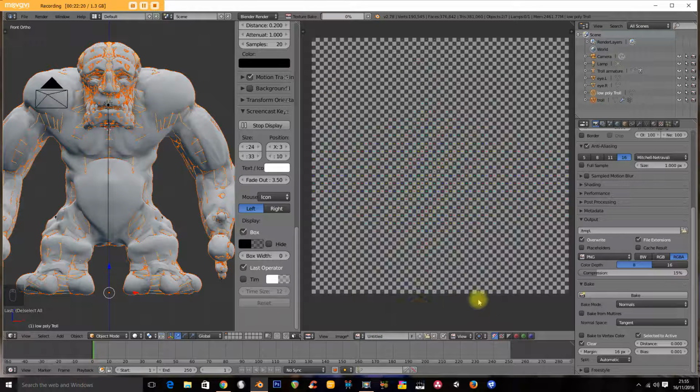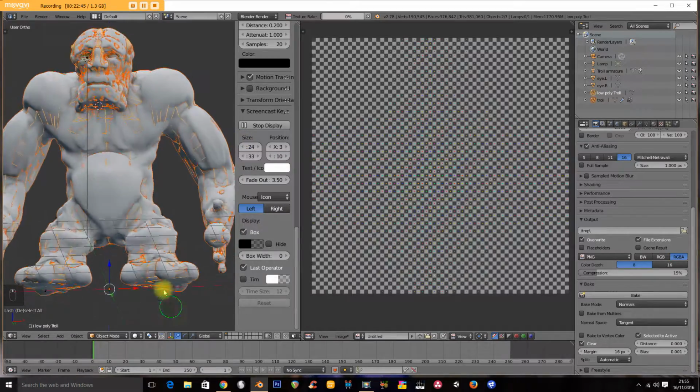If you haven't created an image here, so I've created this blank image, I haven't named it yet, it's called untitled, but if there's no image here, if you've got the UV map, but you haven't clicked new, it'll also return an error. It'll say there's nothing to put the baked data into. So those two things need to be done, or when you click bake, it will return an error.